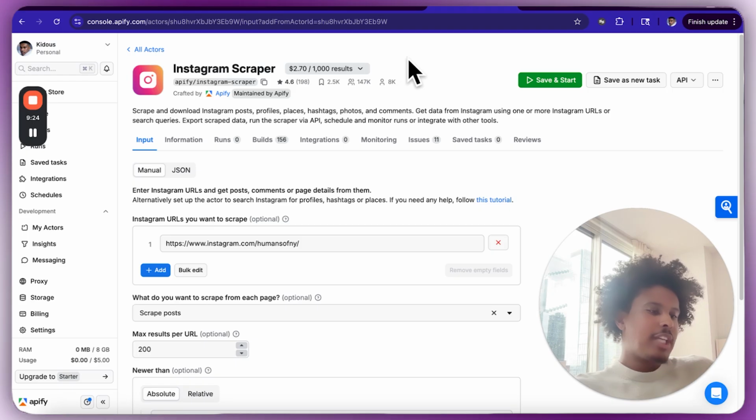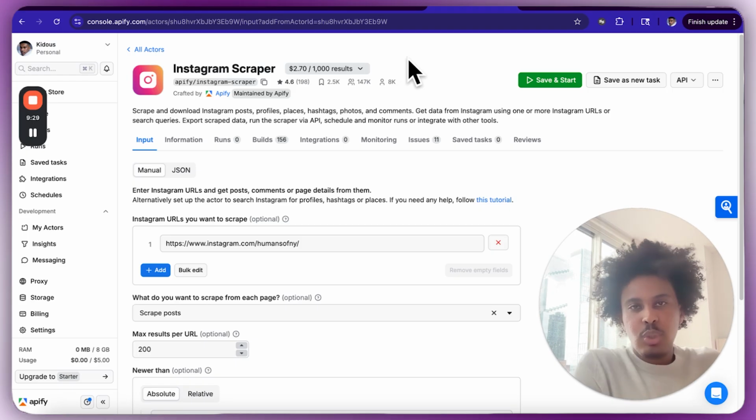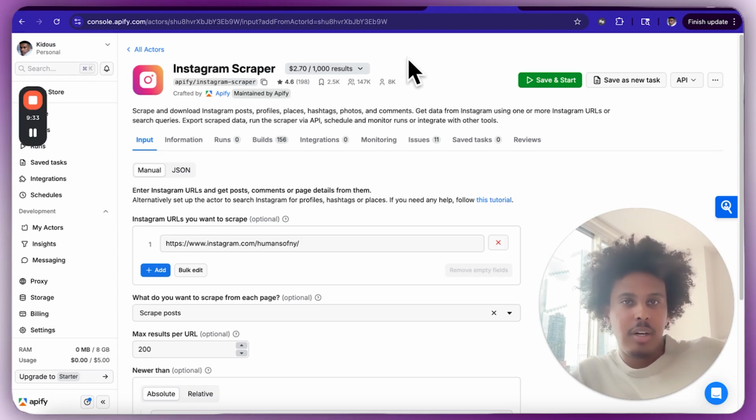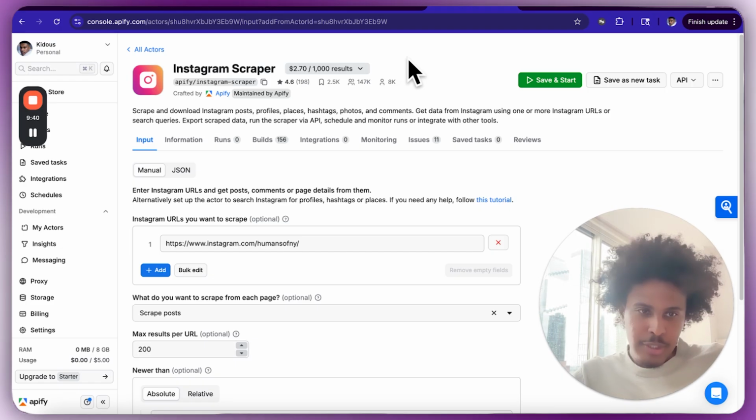So I can go and just type in club promo or club or whatever. I could see what hashtags these club promoters usually use and go from there, and then use an Apify scraper to scrape their information, right? And then reach out to them. This is super cool stuff. Again, you want to use things like this that a lot of people are not using. That's how you're going to get the best results, okay?